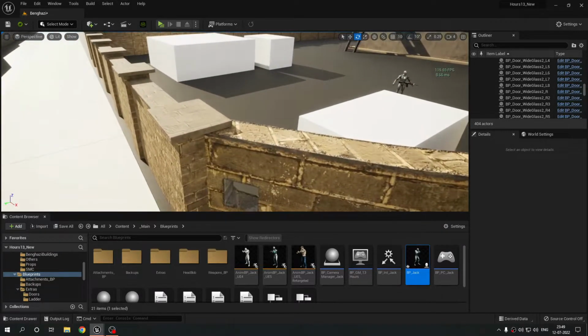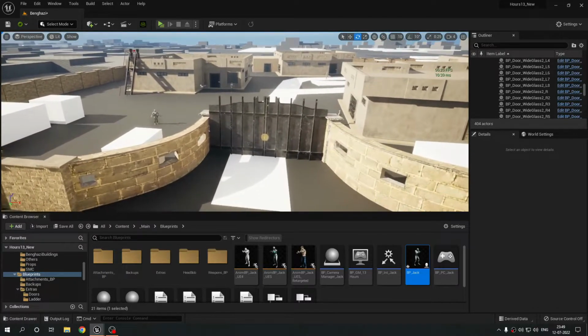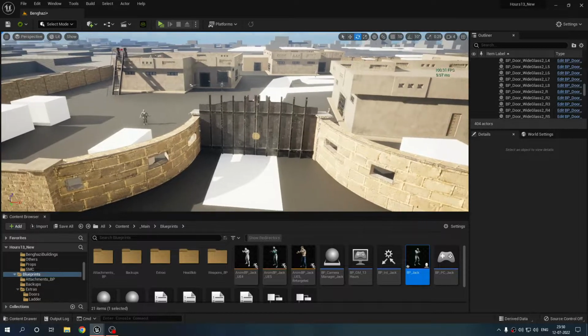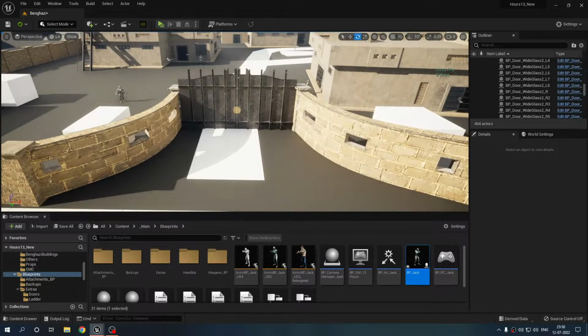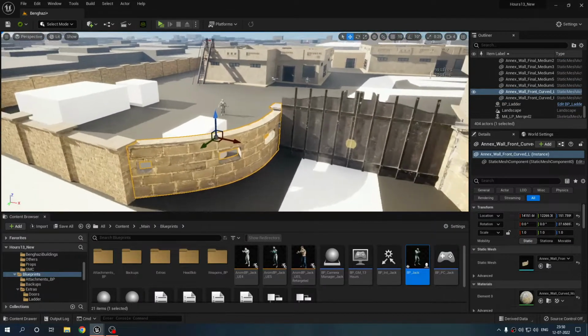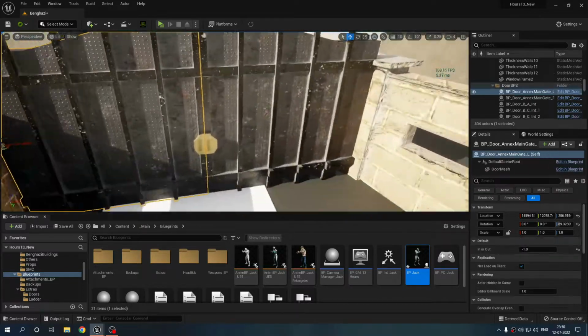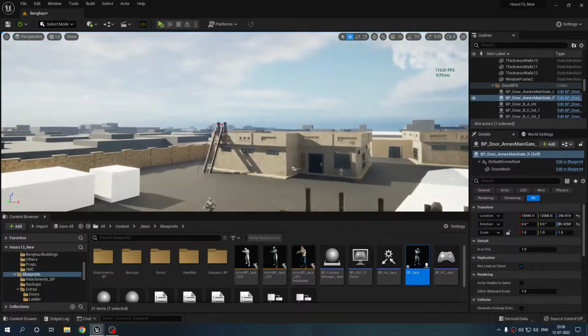I read it in the interview, I guess. I don't remember, or maybe in the novel, I don't know. So I read it somewhere. These things are very common whenever you're making a security compound or something. So that is why I created this in Blender. I'll add a screenshot of making this, and making this in Substance Painter, making the door, and I may add the renders of this thing.